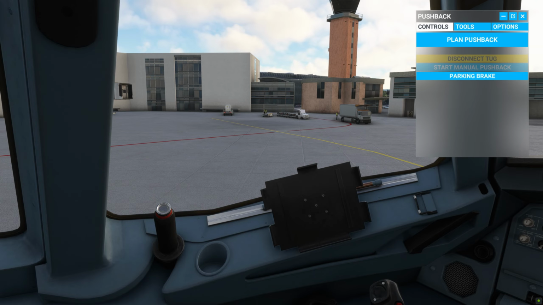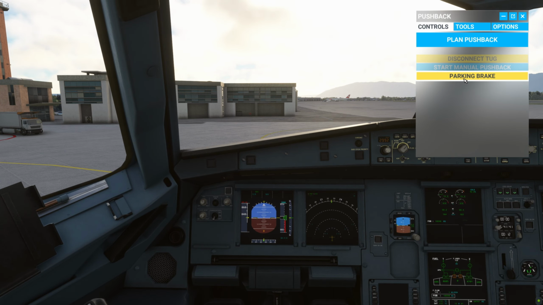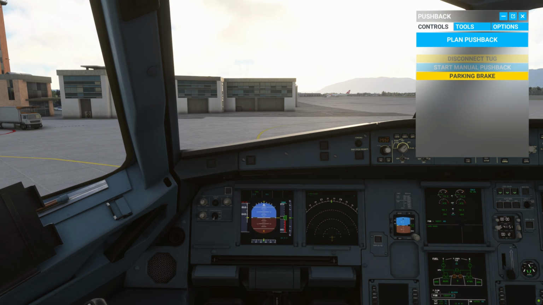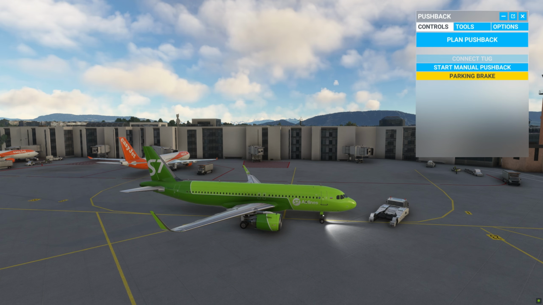Okay, pushback completed. Please set your parking brake. Parking brakes set. Parking brake set, lowering the aircraft. Ground. Startup is complete. You may disconnect. Okay, sir, clear to disconnect. Pin has been removed. See you at the site. Have a good flight. Holding position waiting for the visual. Thank you and goodbye.